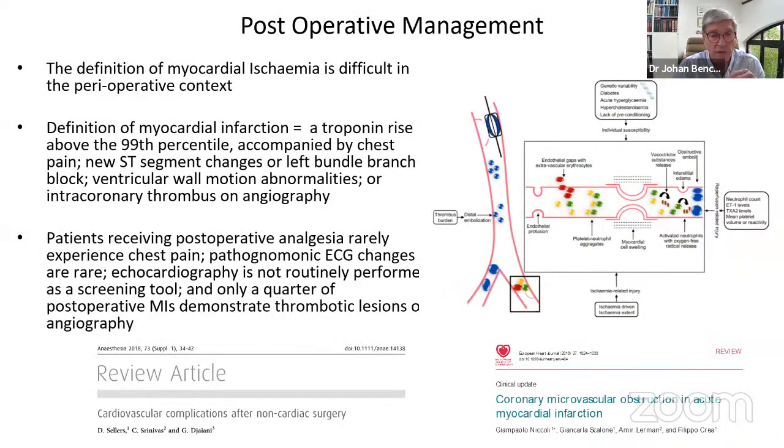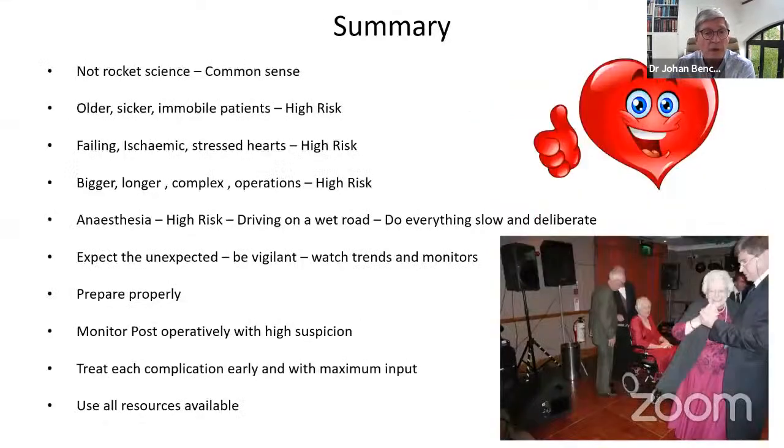If it goes up, the patient has had a heart attack, and because these heart attacks or ischemic events post-operatively are usually masked by the pain and the post-operative analgesia, and the ECG changes are really rare. So again, if you don't have echo information, it's better to look at the troponin levels. And if you've got any troponin, you've got to act on them very quickly.